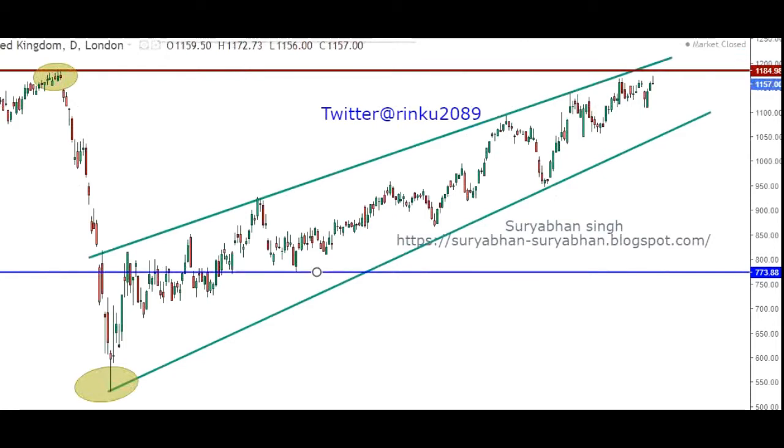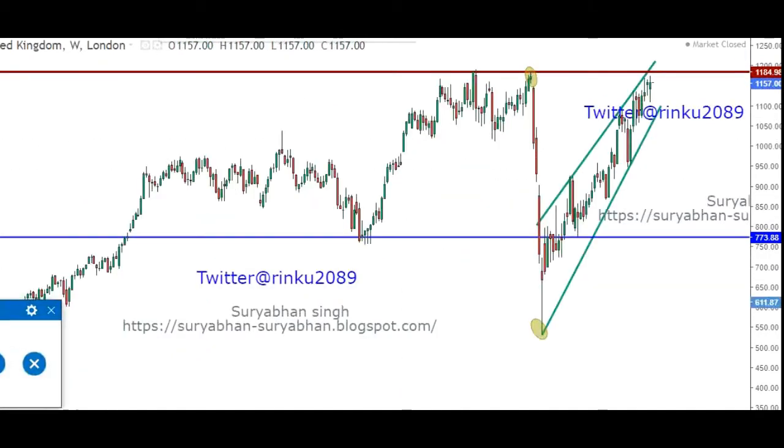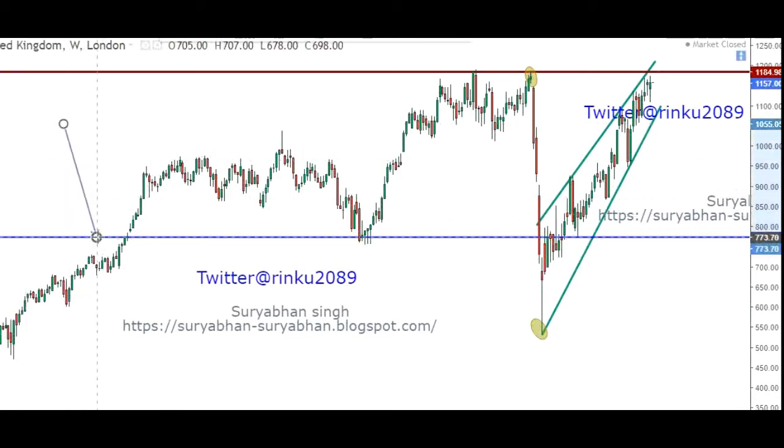So I will go into another time frame now. What you are seeing is the daily time frame. I will go to the weekly time frame to show a much larger time frame, so you will know what I'm telling. So this is the weekly time frame. Just to tell you the basics, this line is support, which is always on the lower side. And this is another line, which is brown in color. This is always a resistance, which we call a top in technical terms.